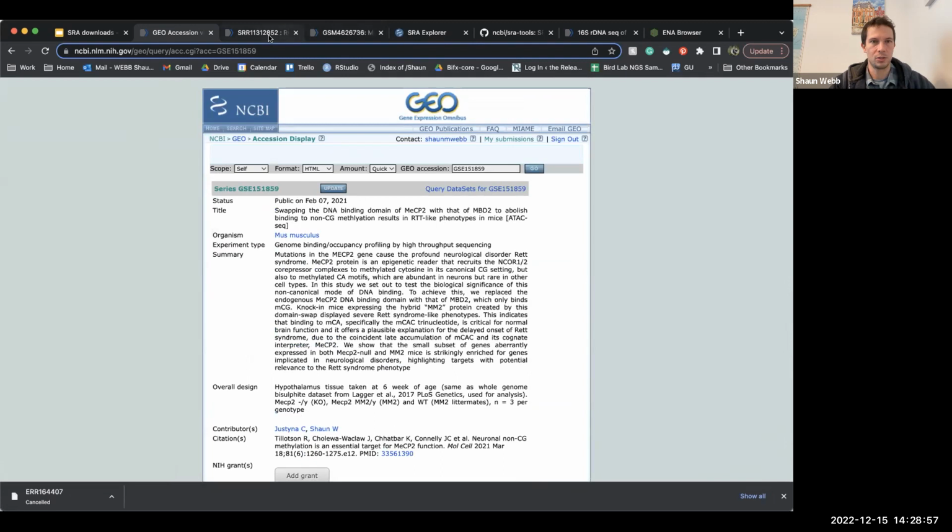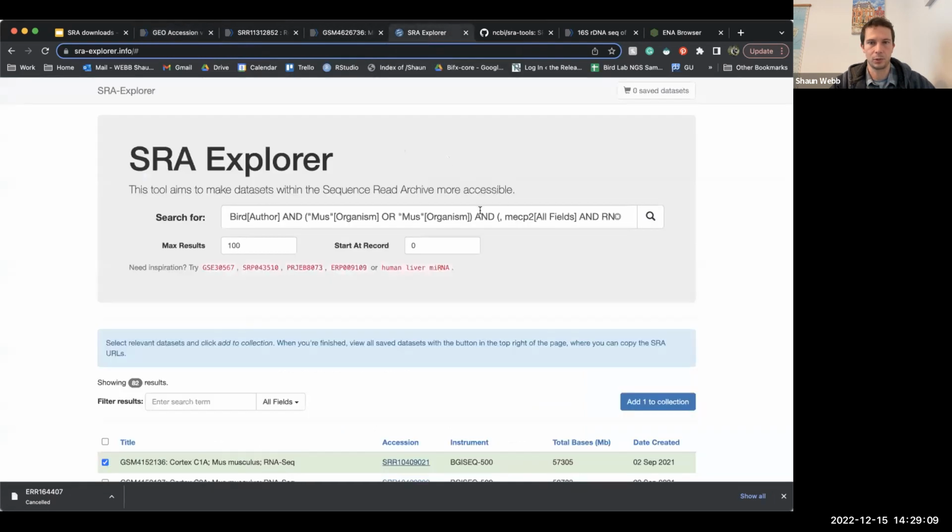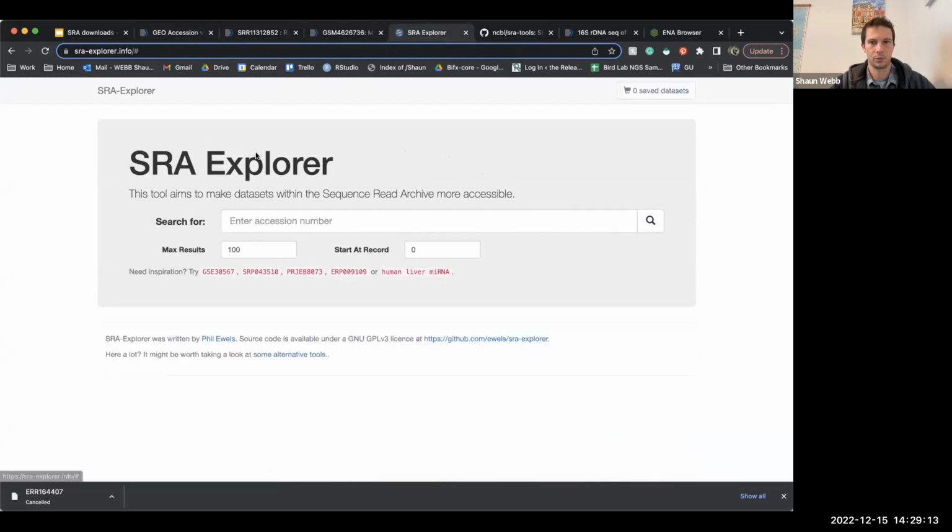So yeah, just useful ways to search through NCBI databases directly to find the sequencing data that you want. The alternative is this tool here called the SRA Explorer. Okay, and I'll just refresh.